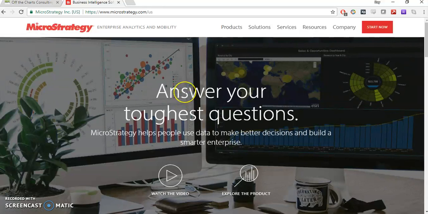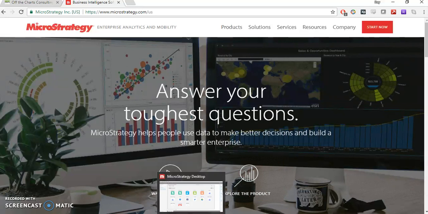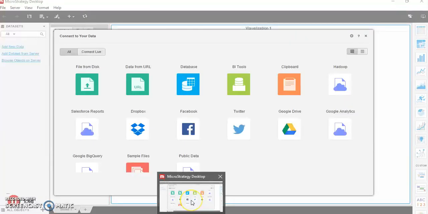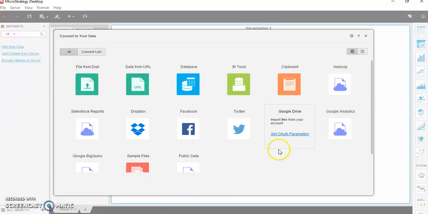In terms of pricing, not really sure, but I can tell you there's a free desktop version, which is what I've downloaded, and I don't think it's a limited functionality desktop version, so I think it does have all the features, all the connections that you normally get, and then they'll probably start charging you for sharing or making it into a server rollout. That kind of stuff is probably where they start to make their money. So just going to load the data now before we get into it.